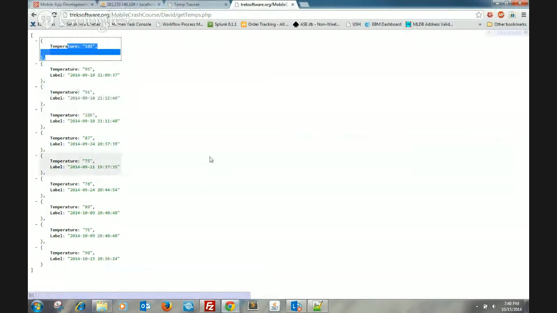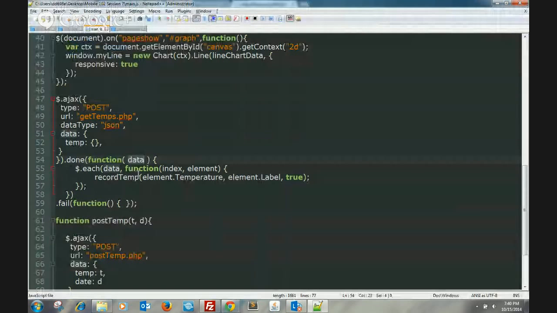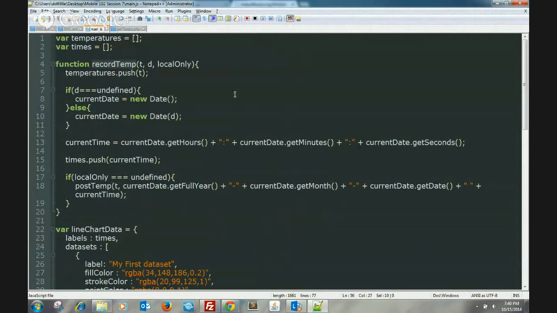For each one of them, this does a loop. And it says, take the temperature and take the label and call the record temp function on it. And so then record temp took that data and pushed it into our local variables, which made it show up as the graph.